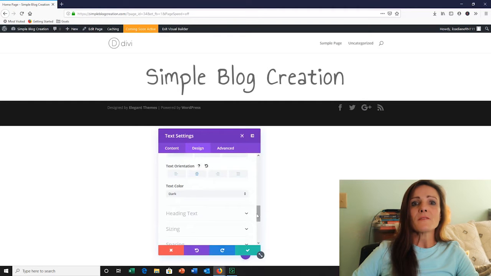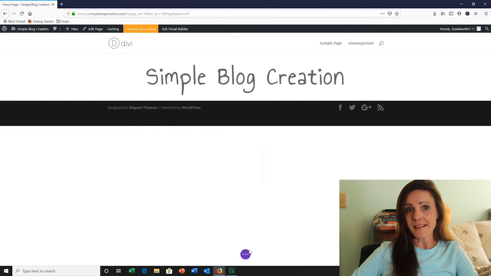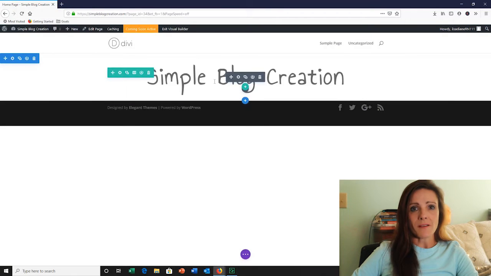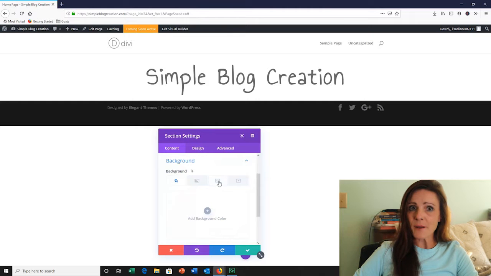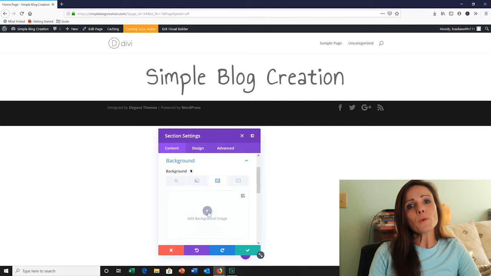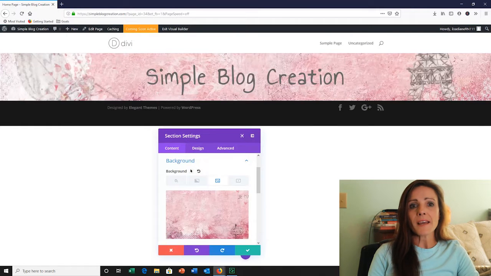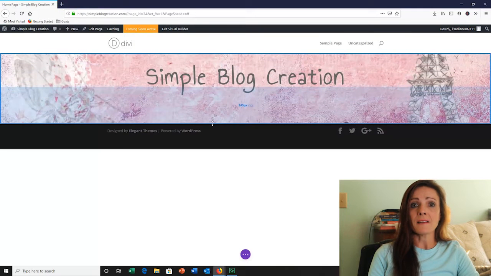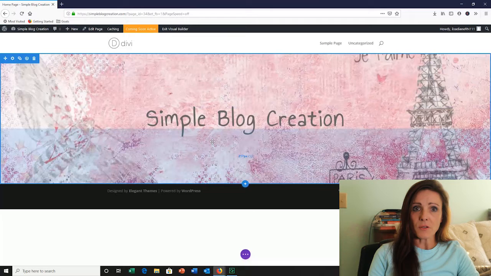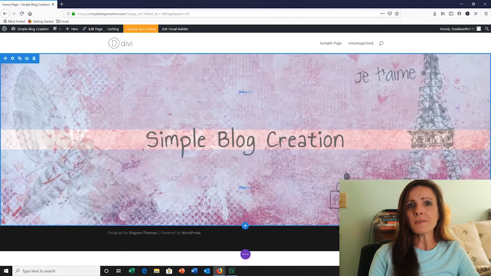So after we save and exit out of that, let's just go back up to the section settings and bring that box up and select Background tab. And now we're going to insert an image there to fill up that space behind our text. Now once we have selected our image, we can experiment with the top and the bottom margins by clicking on the outer blue line and dragging it up or down. Just play around with this for a little bit and you can see how you can change it until you get the hang of it.